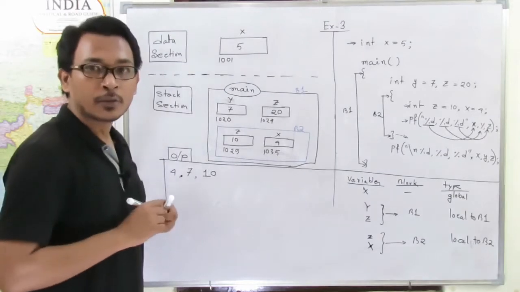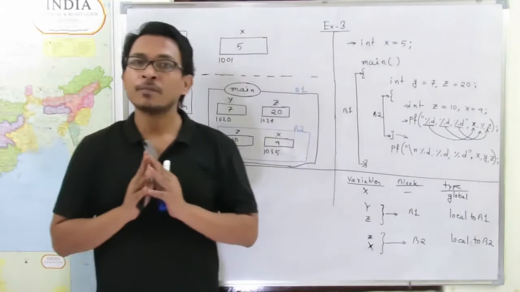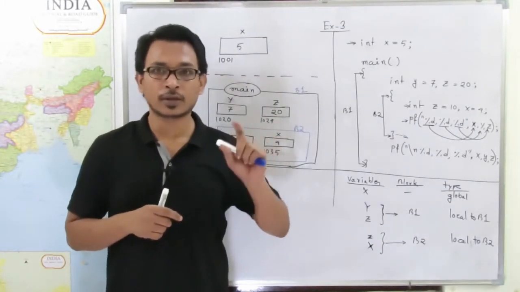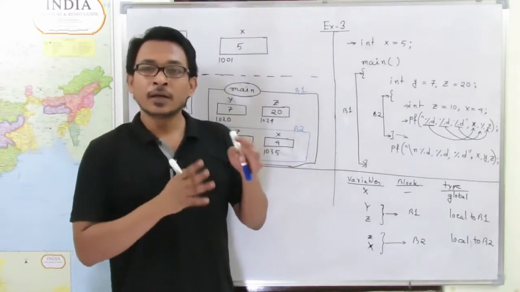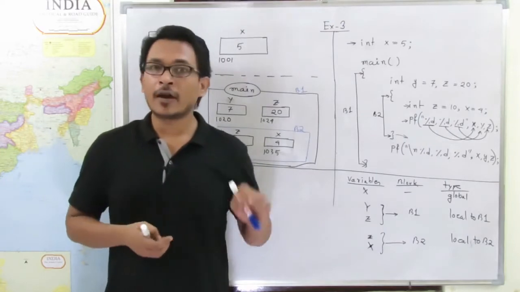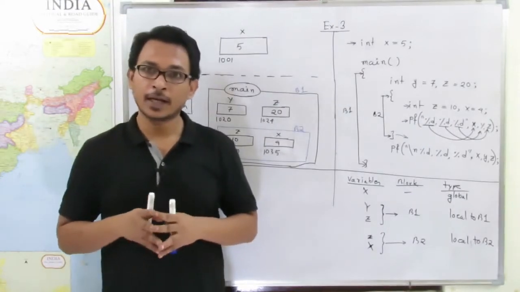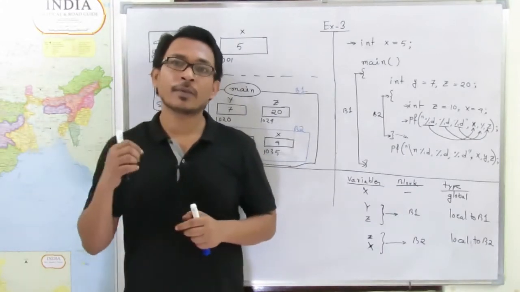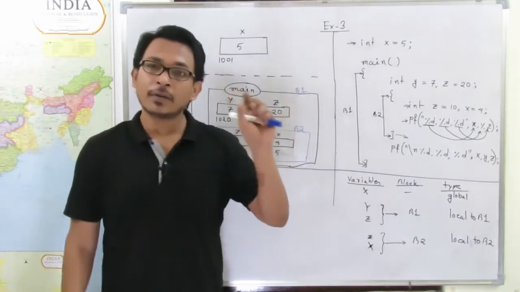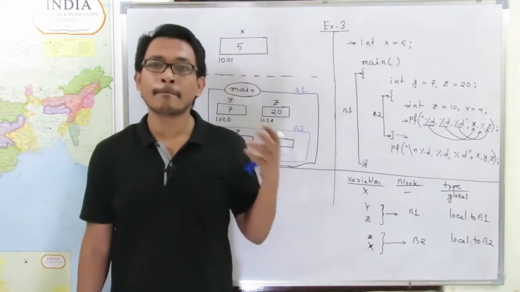Now what will the system do? Look, whenever the system enters inside any block, at that time the system allocates a memory block for that particular code segment or block segment, and whenever control of program execution comes out from any block, all the memory allocated to that particular block will be deallocated at that time. Clear? That means when control comes out from a block after completion of execution of that particular block, at that time that memory block will be deallocated fully and no longer will it exist in the memory.